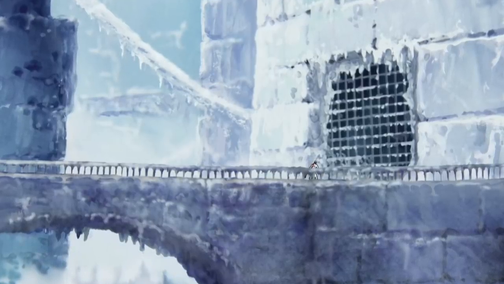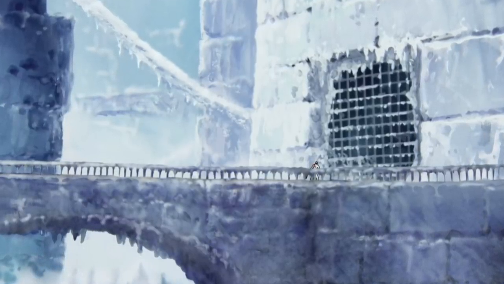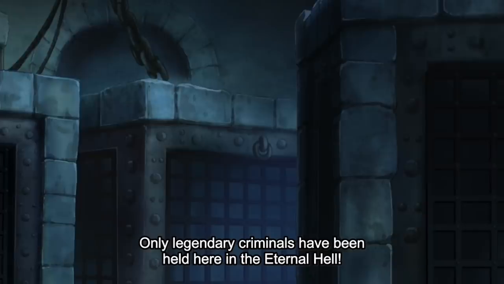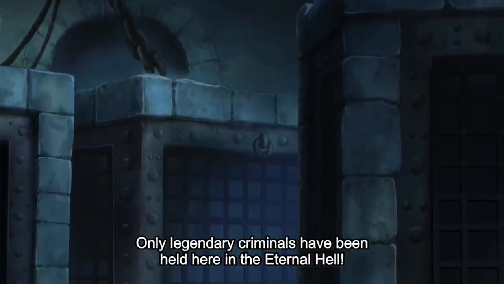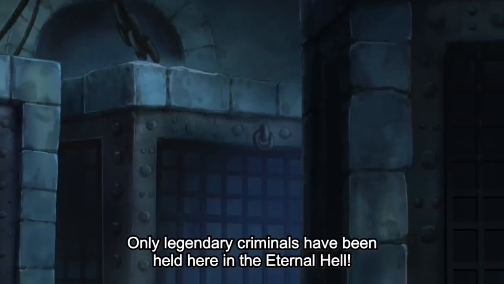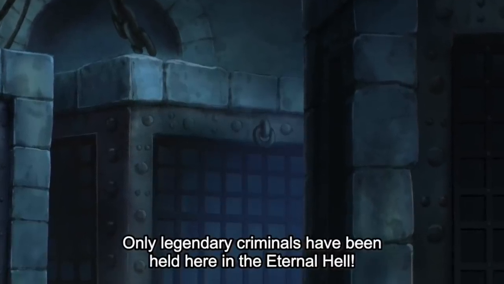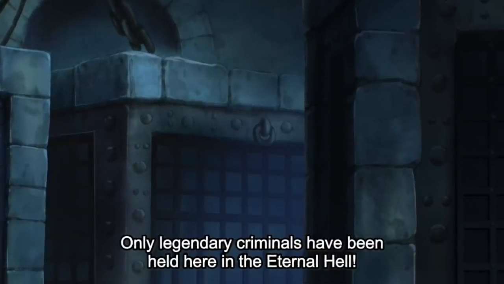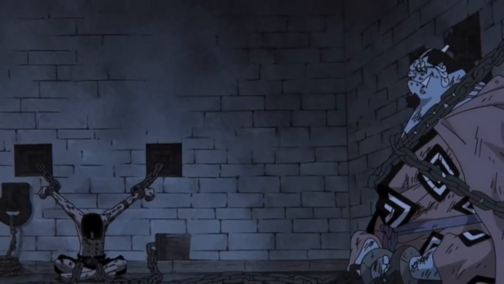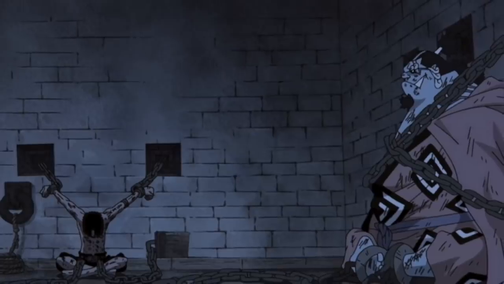Now, the fact that Ivankov was sent to level 5 originally, that's where he was placed, is important because we know that if we go down a level, if we go down to level 6, most, if not all of the evidence points to the notion that all of the characters, the prisoners being held at level 6, are at least Yonko Commander level. Okay? So the characters at level 6 have to be Yonko Commander level at minimum.